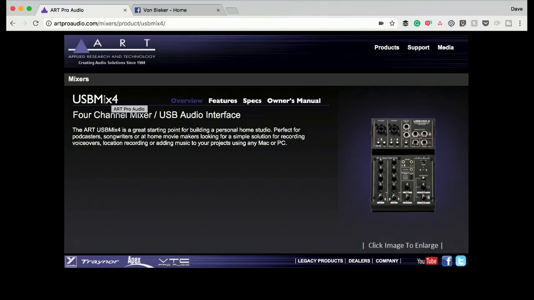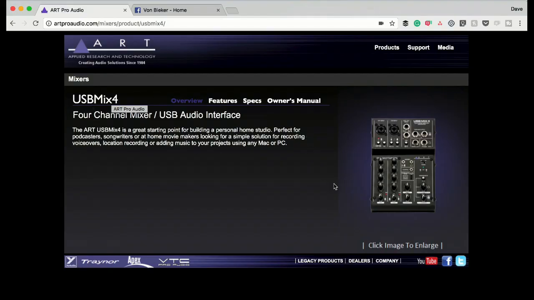So what I did was I got a USB mixer, which is a totally different animal, and plugged that in as a single audio source, and it actually works perfectly. And I finally got that to work today. So I'm going to show you the mixer that I've been using. An Art USB mix, it's called.